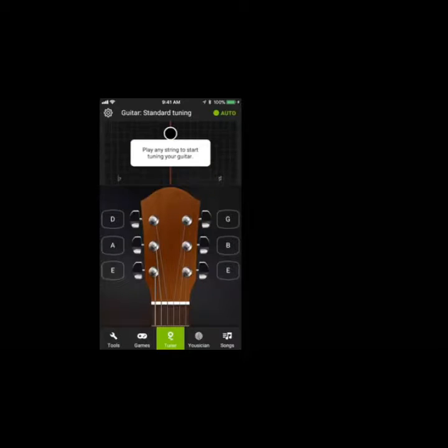You'll then be looking at a picture of a guitar headstock and tuning pegs. There's only one thing left to do. Let's change the instrument to a ukulele.